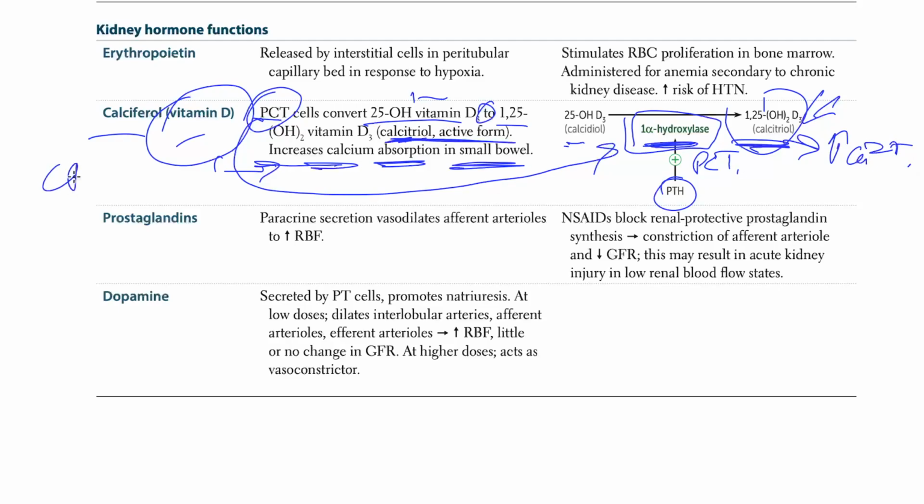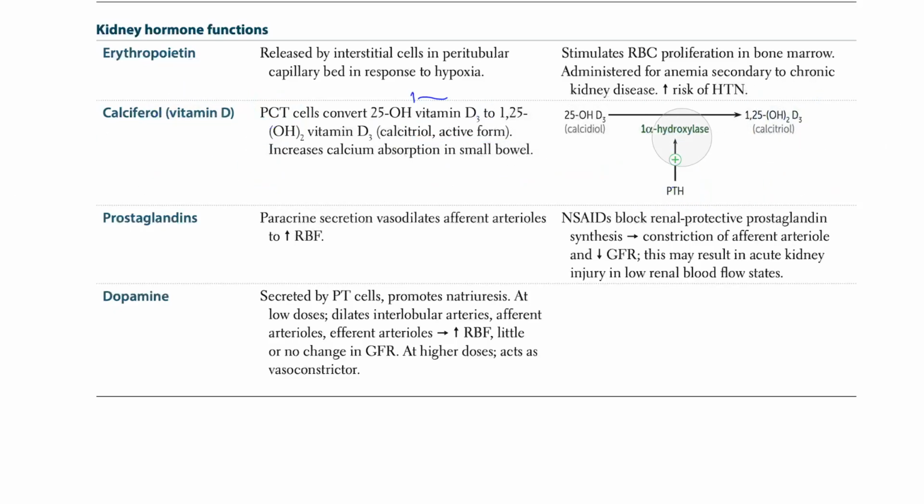Again, if you have CKD, this is not going to work. 1-alpha-hydroxylase is not going to work. PTH is going to come, but there are no cells to work on. Vitamin D is not there, so no more increase in calcium through vitamin D. So that's all we have for calciferol, or vitamin D.